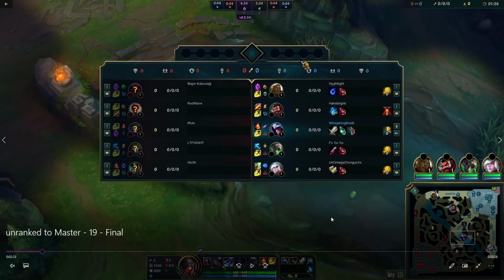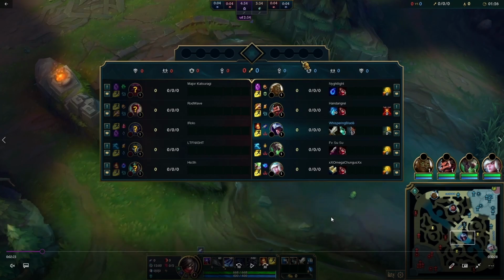Now, why do we want to ward the raptors at the start of the match? It's to track the enemy jungler. What's the benefit? First, to prevent us from getting ganked, so we can avoid being killed by the enemy jungler in lane, or at least at the start of the game. Second is to help our team, also preventing them from getting ganked.